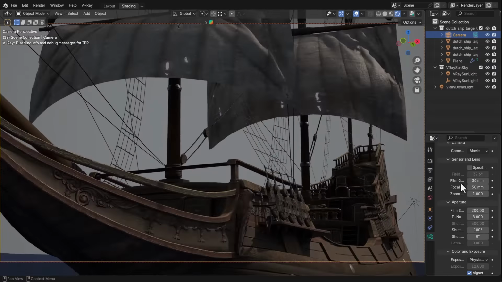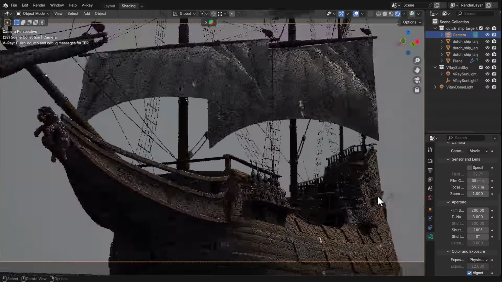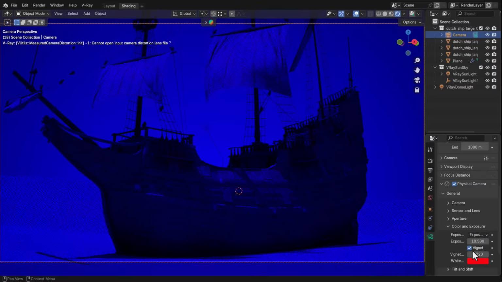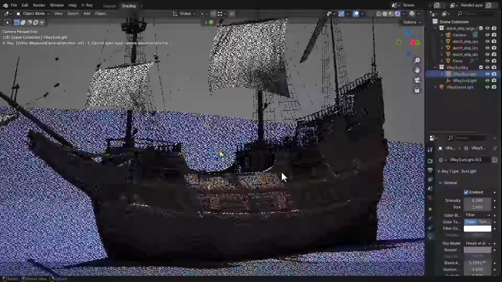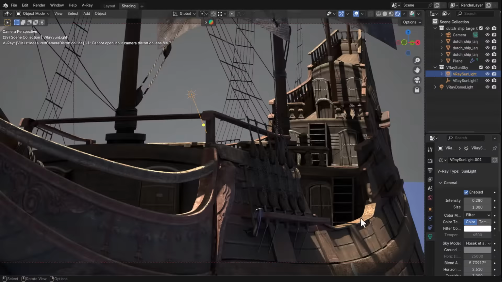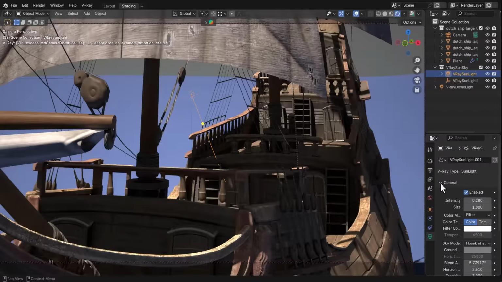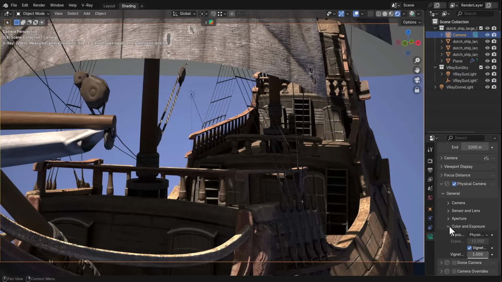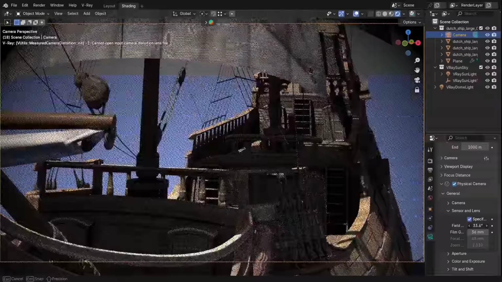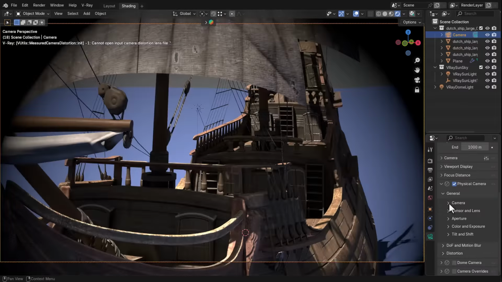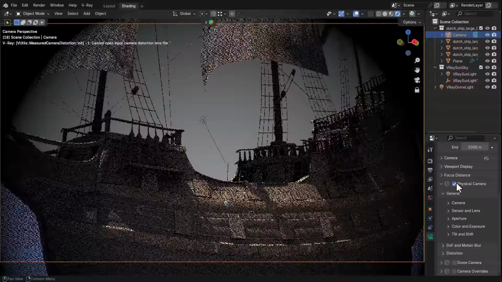So you can use the physical camera to make setting changes to the sensors and lens, color and exposure, tilt and shift, distortion, and so on. And this gives greater flexibility on how you get to frame your scenes and actually work with them inside of Blender. So if you're thinking about working with a physical camera and getting that high professional grade rendering, then you can simply rely on V-Ray to get that covered.